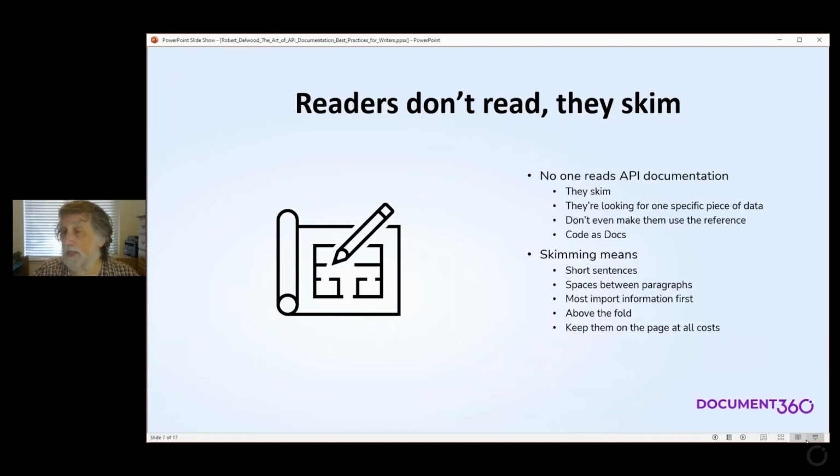In API writing, keep them on the same page, which means you may have to redundantly repeat information on different pages. That's an odd concept because no one likes the perceived amount of maintenance in doing that. But the overriding goal, keep them on the page and present all information right there, I think is more important.